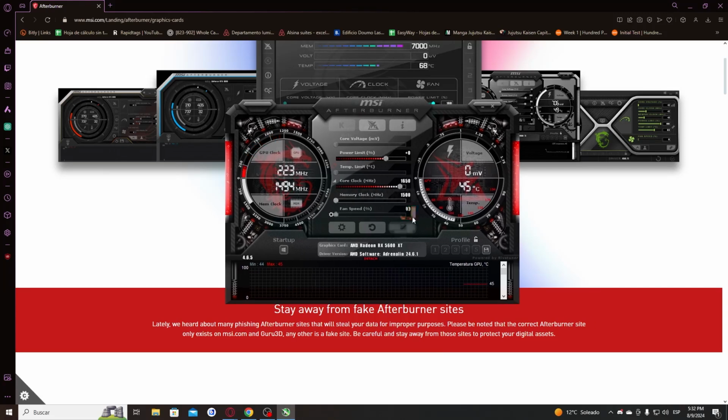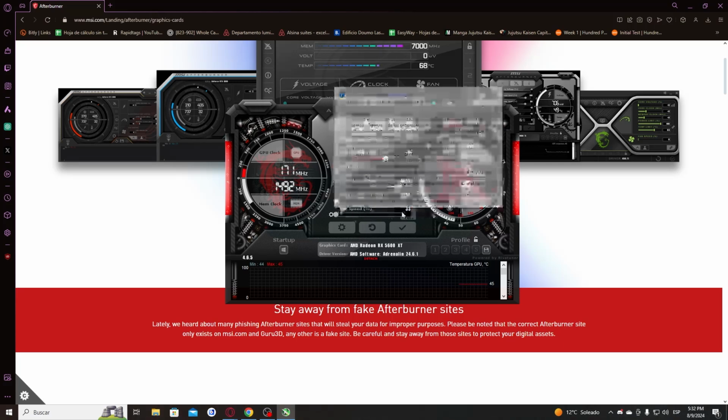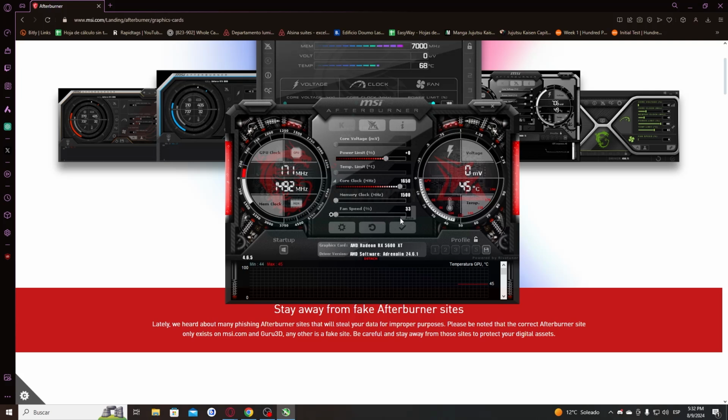So you disable the auto option and you can change the speed of your fan. So this is it. I used to use this on auto, but if you want to get lower temperatures, you can improve this option. Make sure that you are not making your fan go so fast because it can break.